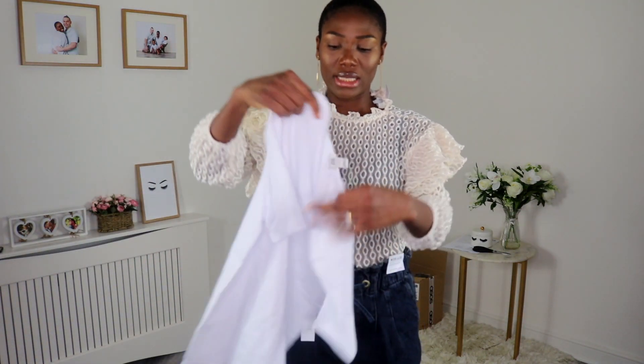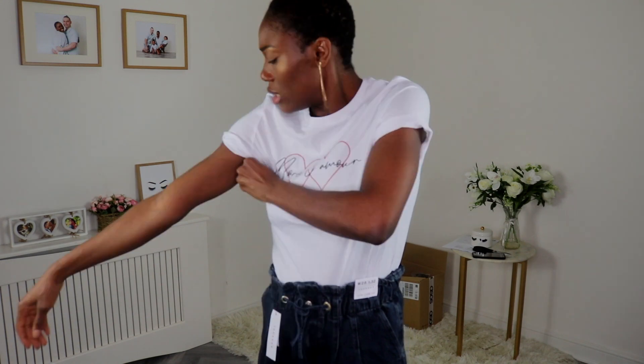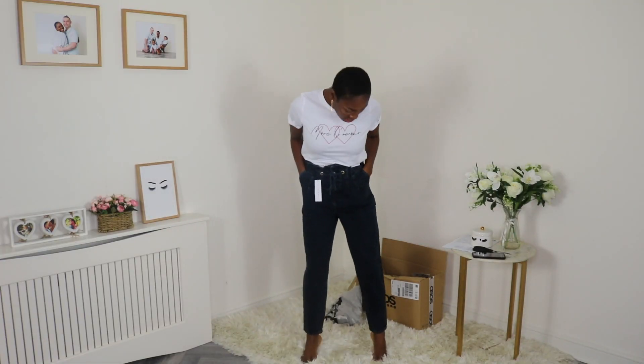This one is just a basic t-shirt — more Llama. Even though we are not in Valentine's, it has that Valentine vibe. 20 euros and I paid 9 euros. It's a size 10. I decided to go for size 10 — I know size 8 should be fine for me at the moment, but 10 should be a little bit more oversized. I think the size 10 is just nice. Would I prefer if the sleeve was more longer? But you can still style it. The material is so soft — I hate when my t-shirt material is not soft. This one is really nice.